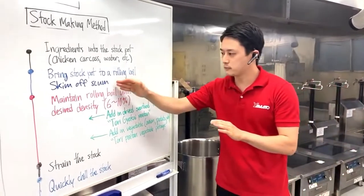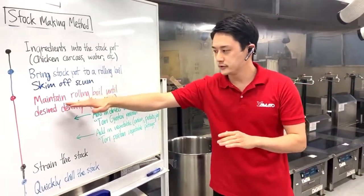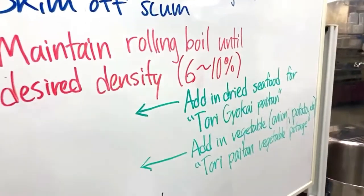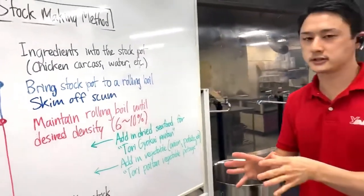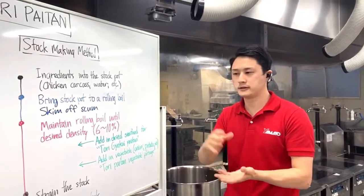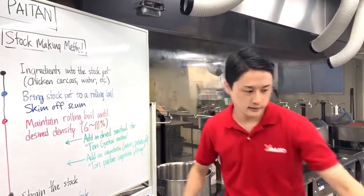Once that scum removal is done, from that point, all you need to do is maintain that rolling boil until desired density. So what is density? Density is the thickness of the stock. For ramen, there's some lighter soup, and there's some thick, creamy soup. That's explained by the density.